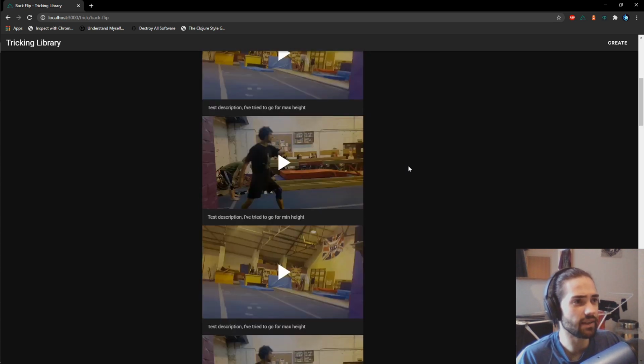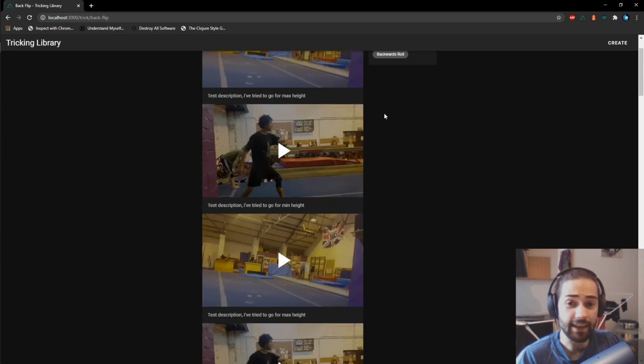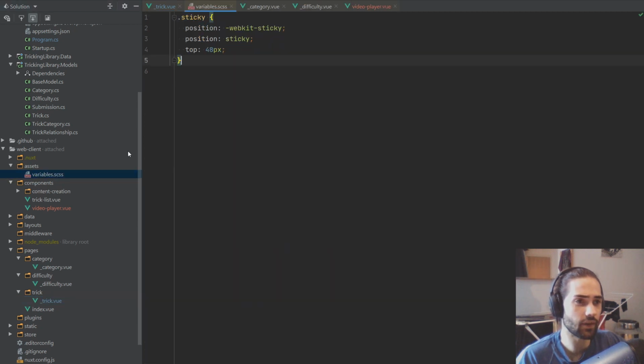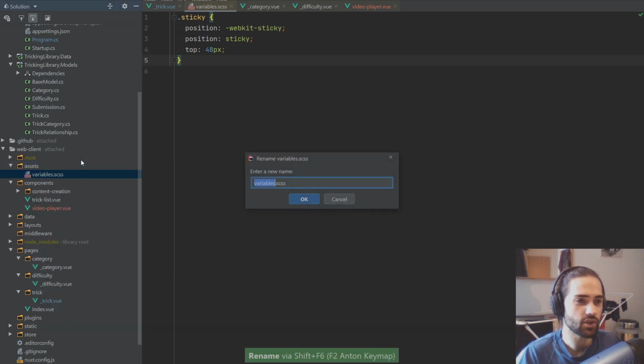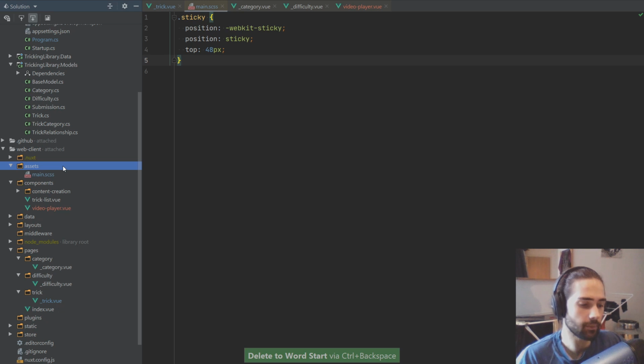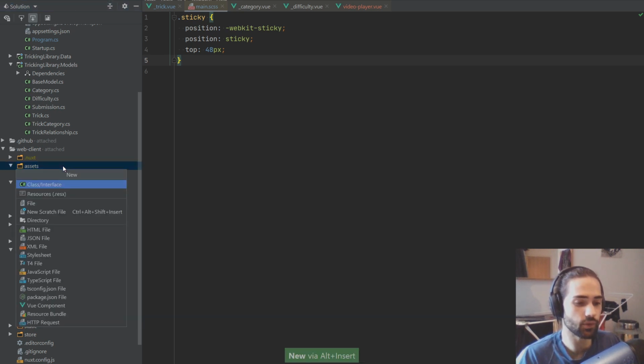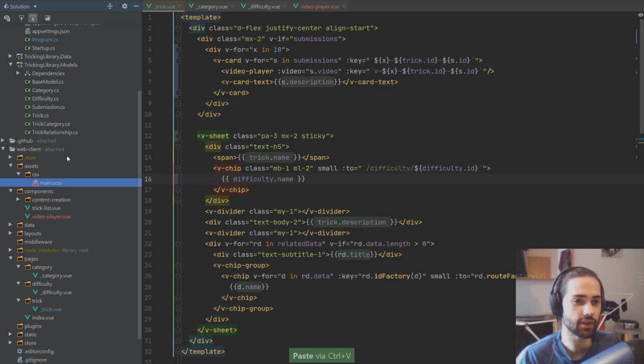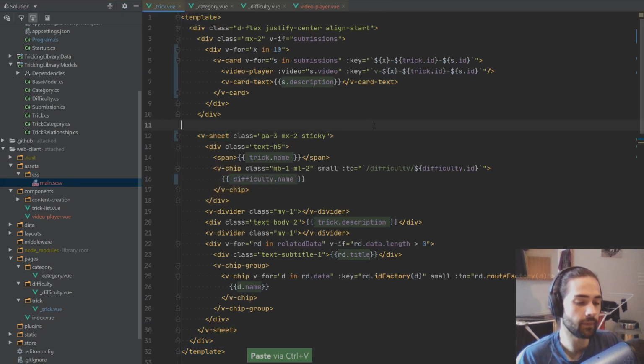So you can see the actual stickiness is broken. So all that means is that where we had our assets, the variables, it's no longer bound. So let's actually take this opportunity to rename this to main, move this to a directory. We'll call it CSS, right? So Control X to cut it, Control V to paste it in there.